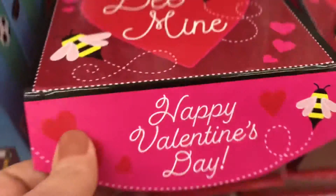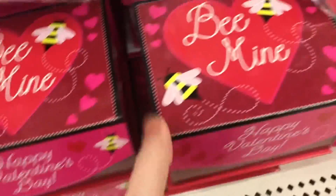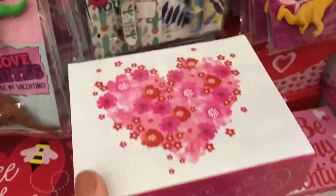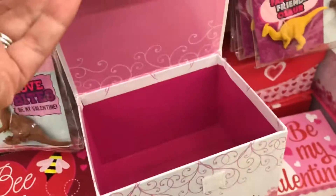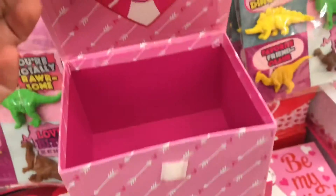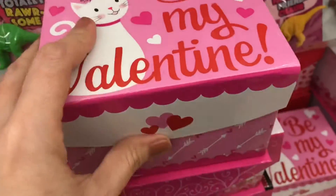I love these little boxes too — you can store your Valentine cards there, keep them from each year and go back and look through them. If you're a big softy like I am, that's what you do! This one's super cute. Or you could put other stuff in here like candy, buttons, anything your kid wants.